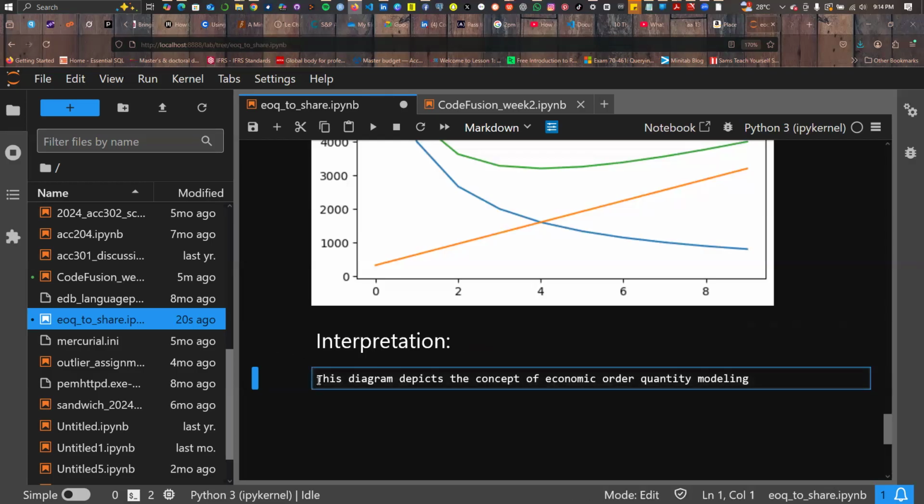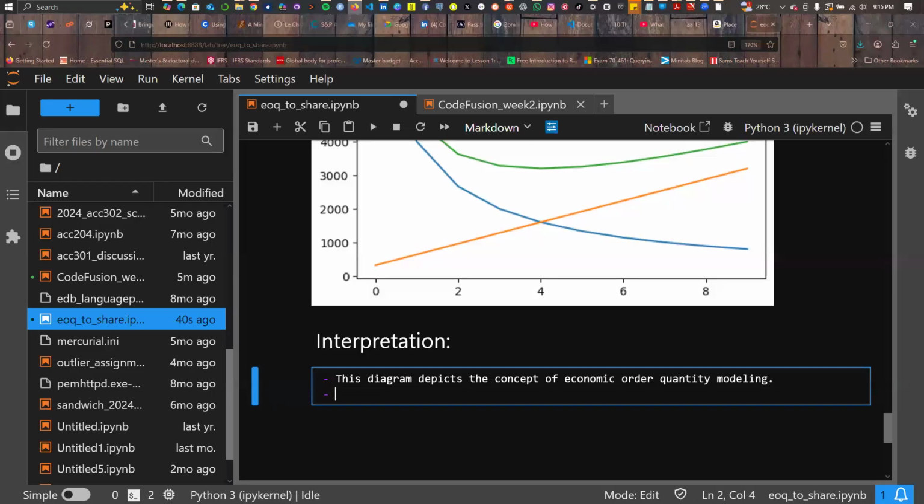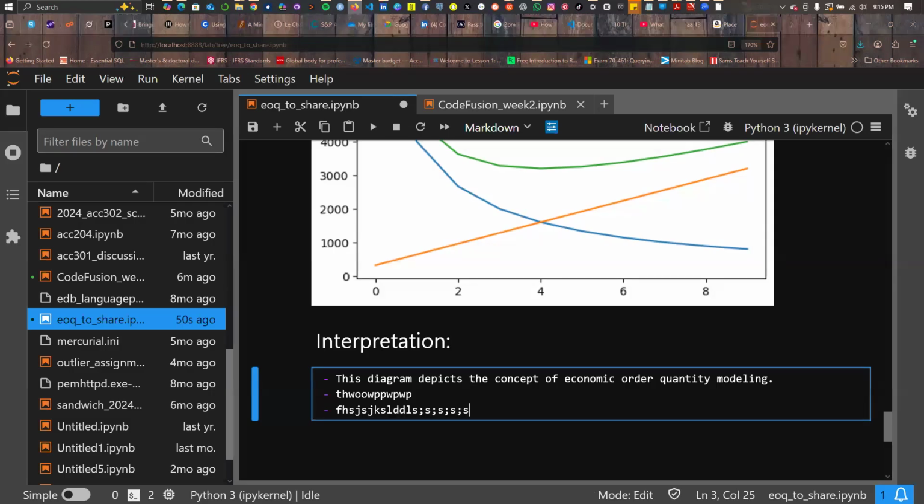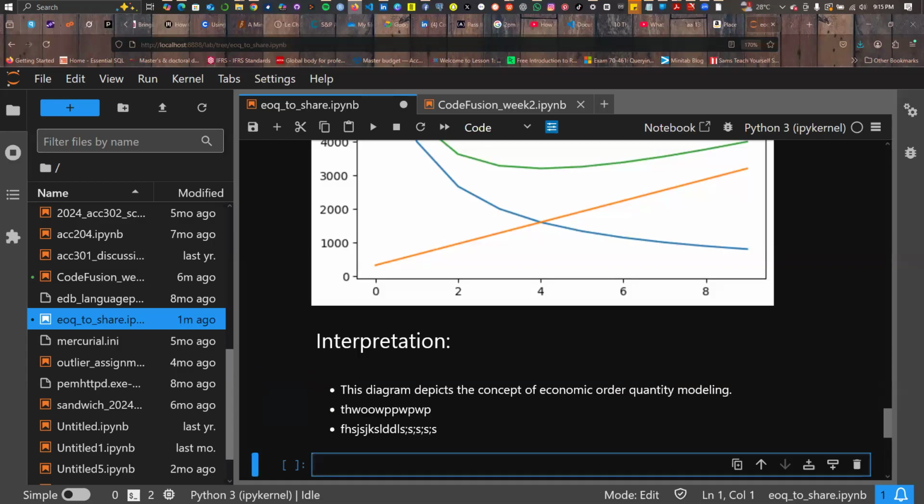What if I wanted to really do these things as bullets? I can do as bullets, I'll have to do like this. So space, then you type hyphen space. So let's say 1, then I come to next one. So I'm doing something like typing the interpretation in the list form. Forget about what I'm typing. I just want to show it as a list. When I run, it will show as a list.